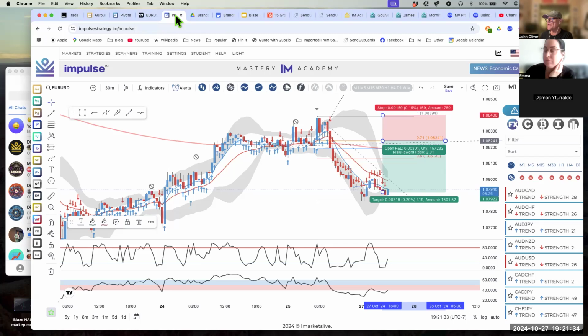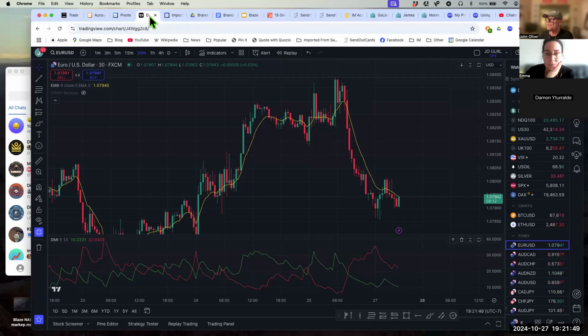I'm going to be looking at the structure. So, for instance, on impulse, I'm going to be like 4 pips above the top of that candle. And then if I go to, let's say this was my trading account, I know the top of the candle is there. So I'm just going to put it a couple of pips above that, 4 pips above that. So it's pretty easy to see.